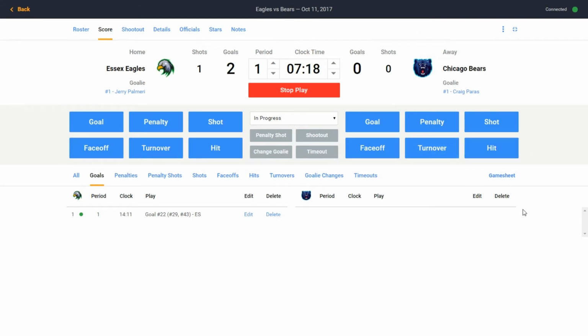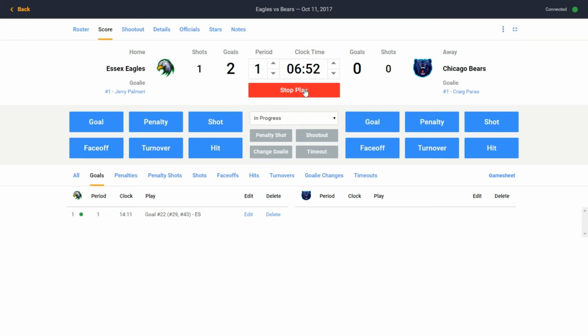The game sheet. If you want to get to a game sheet, you can click the dotty menu and click Game Sheet here, or there's a game sheet link right here in the bottom right corner. There's a full screen button. Right now I have it in full screen mode, but if you want, you can click this icon here and it will pop your scoring interface into full screen and hide your browser bars. And then you can just hit Escape or F11 or click on the icon to get back out of full screen.